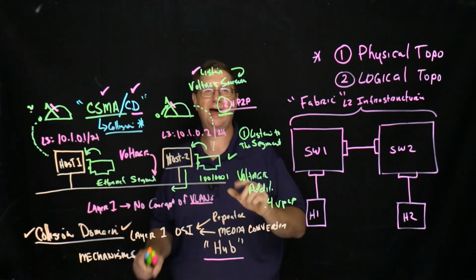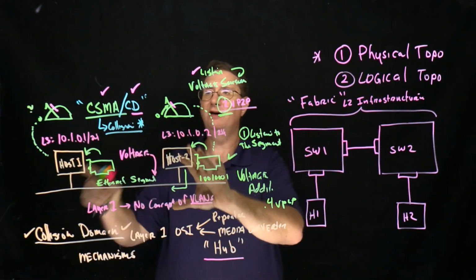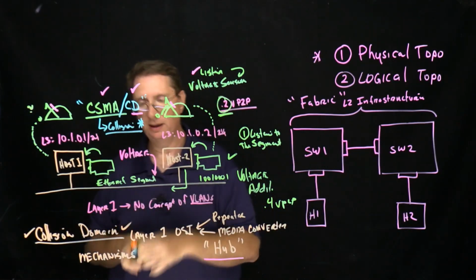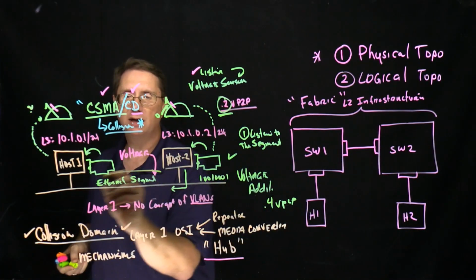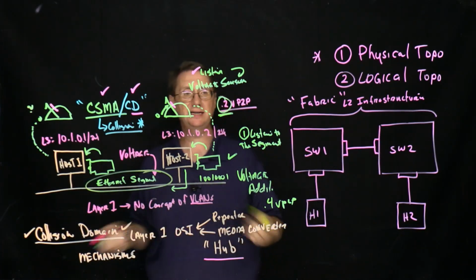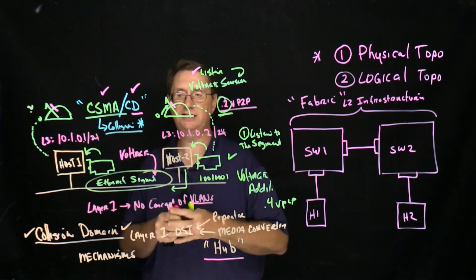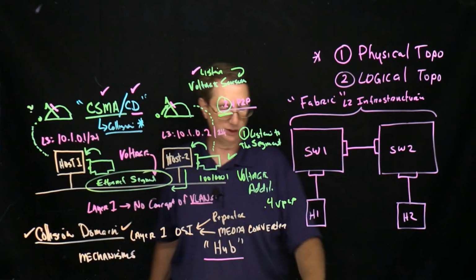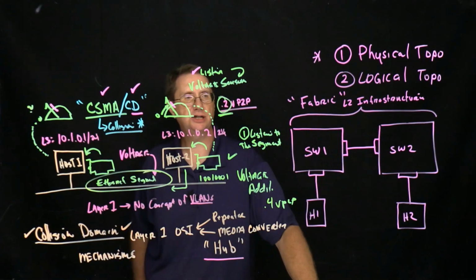But keep in mind that in this environment, I have a single collision domain and I also have a single broadcast domain. The Ethernet segment constitutes a broadcast domain. So this means that if I send information, that information will be sent or could be sent everywhere on this segment. So we'll wrap this portion of our conversation up in the next video.